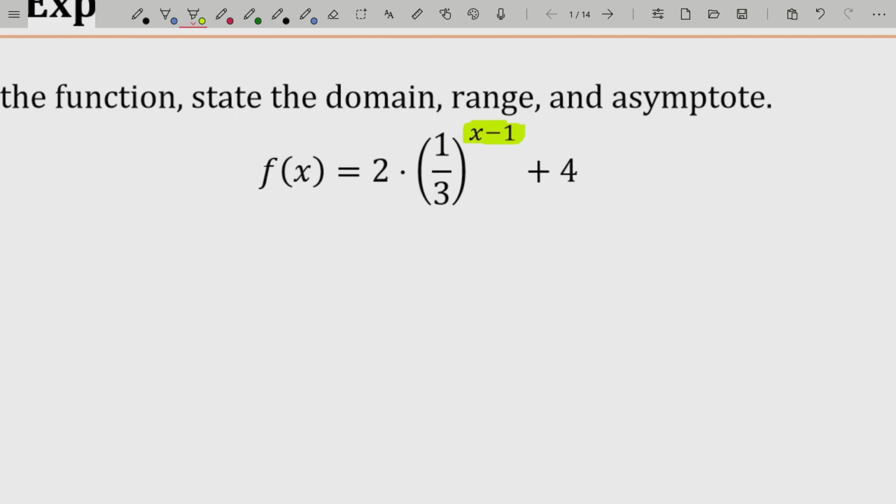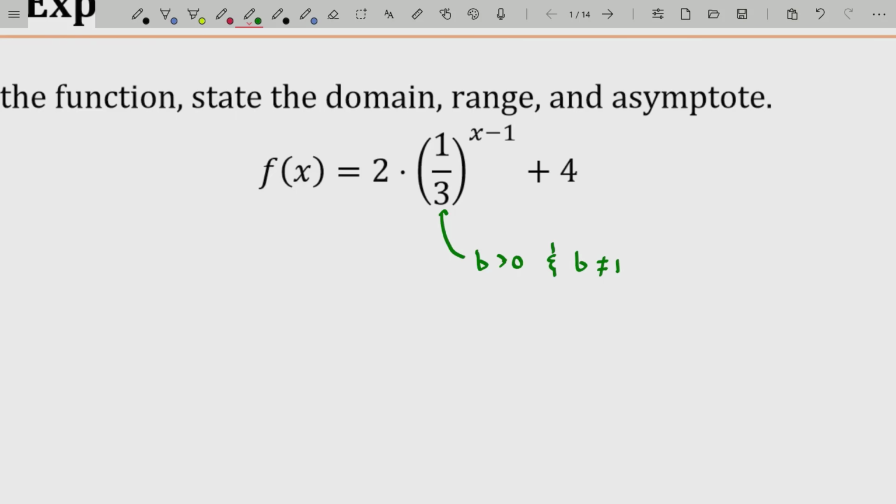Another thing you should note before we go any further is that the base of that exponent is not allowed to be a negative number. So if we call that the base, it has to be greater than 0, and it cannot equal 1, actually, because if it equaled 1, well, then you have 1 to a power. Well, that's just 1. So it doesn't make sense to call that an exponential function. So that's just a heads up.